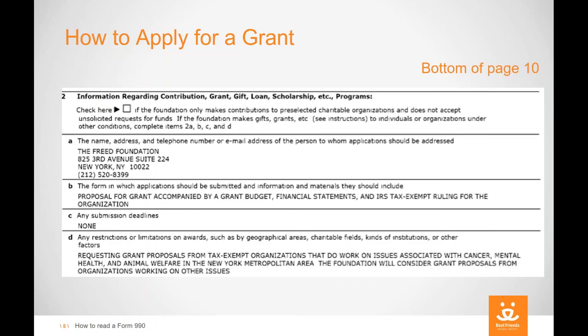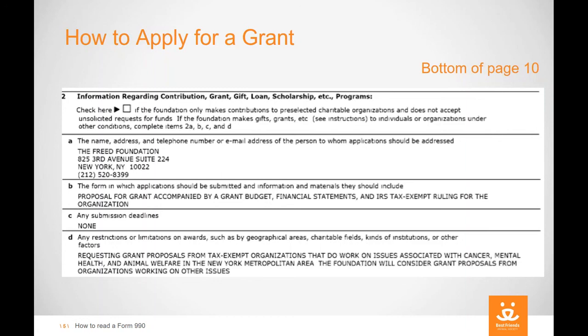They detail what they want to see in a submission. So this line B, proposal for grant must be accompanied by a grant budget, financial statements, those are your audited financial statements, or unaudited, but basically your balance sheet, and the IRS tax exempt ruling for the organization. So that's your IRS letter proving that you have your 501c3.